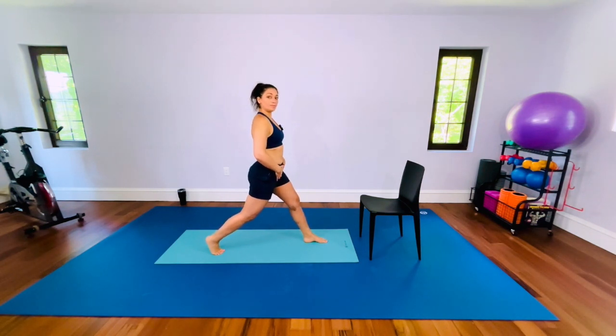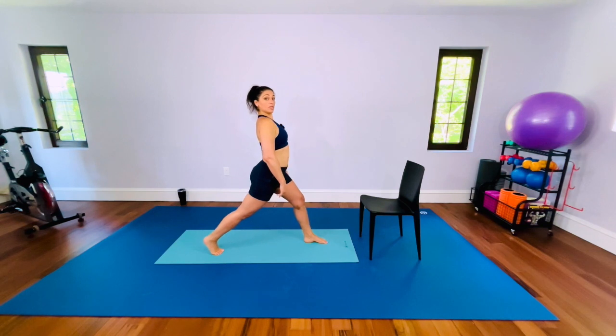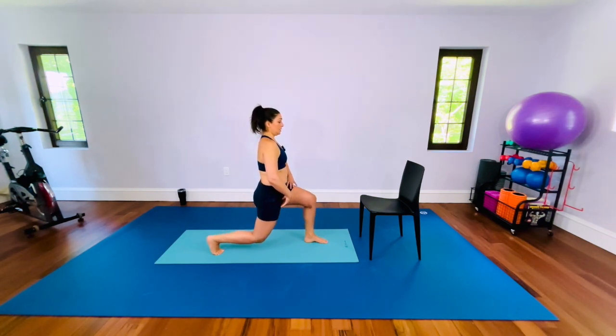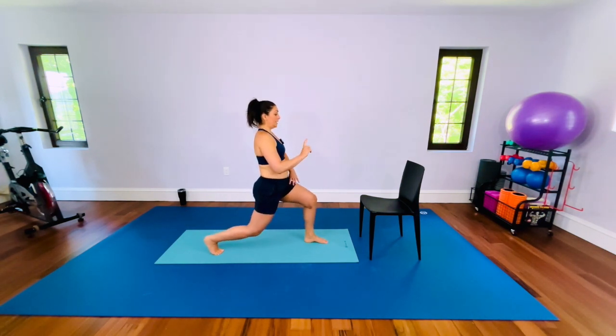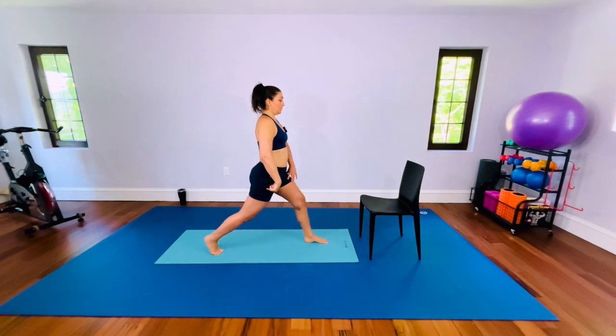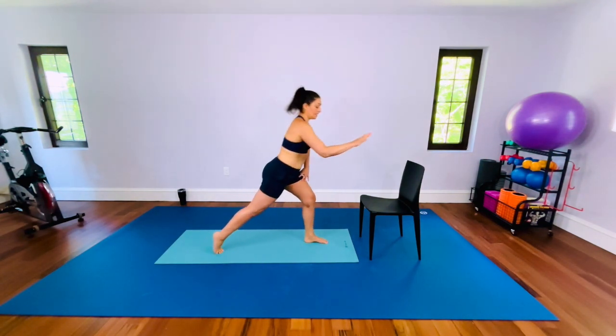Lift the abdominals. Toes straight forward. Body up tall. Back is not arching. Lift. Pull them in. Pull that hip in. Ready? Here we go. Down and up. Down and up. Inhale and exhale. Inhale and exhale. Two more. Bending both knees. And relax and bring that back foot in. You might feel like a mega stretch in that leg that's gone back.